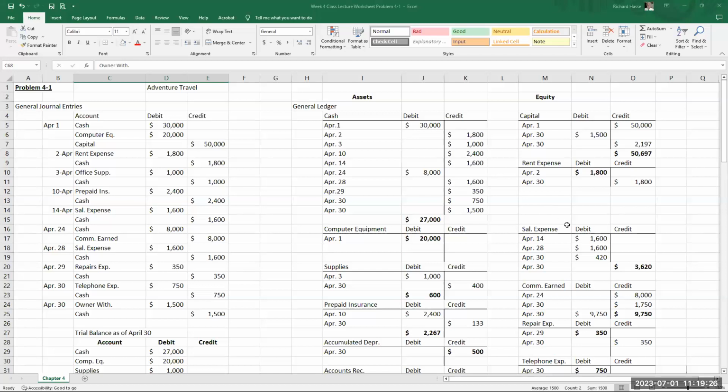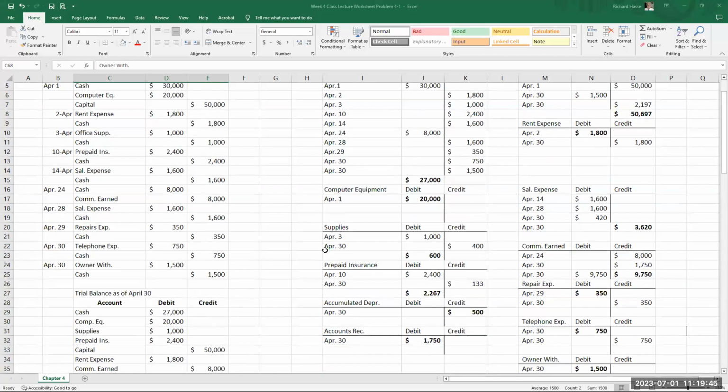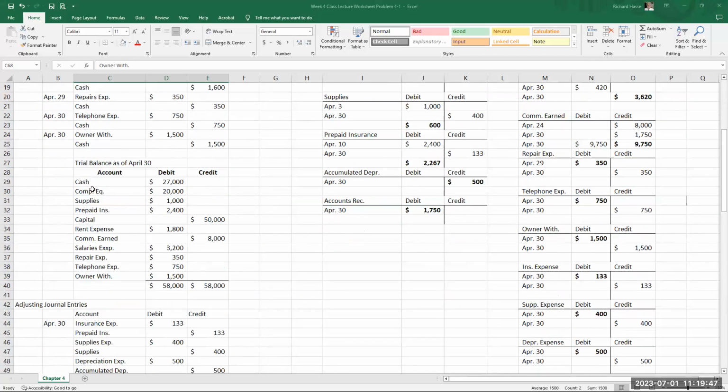Okay, so as we did earlier this week, we did the journal entries. Here's the original entries, April 1 to 30th. Then I posted them to the general ledger that's set up over here. Remember, a posting is to take each account and post to the appropriate account that it's located in. Then from that, we prepared a trial balance of $58,000, which is not a financial statement. It's just a statement of all the account balances in our general ledger.